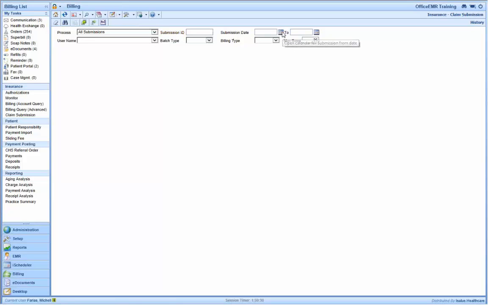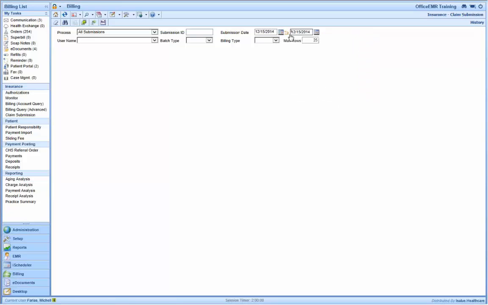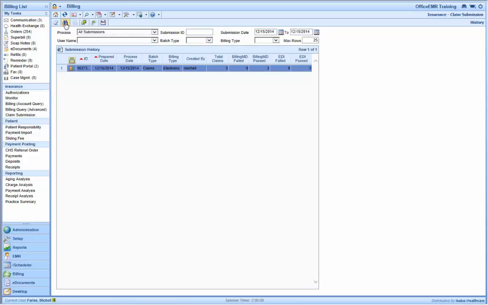Normally would be a date range. Once you've done so, go ahead and click your binoculars on the second toolbar. And this will now show you any batches that have been processed within that date range.